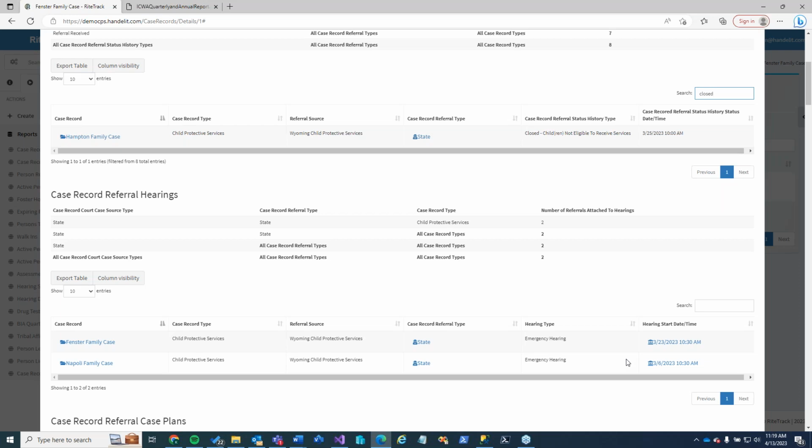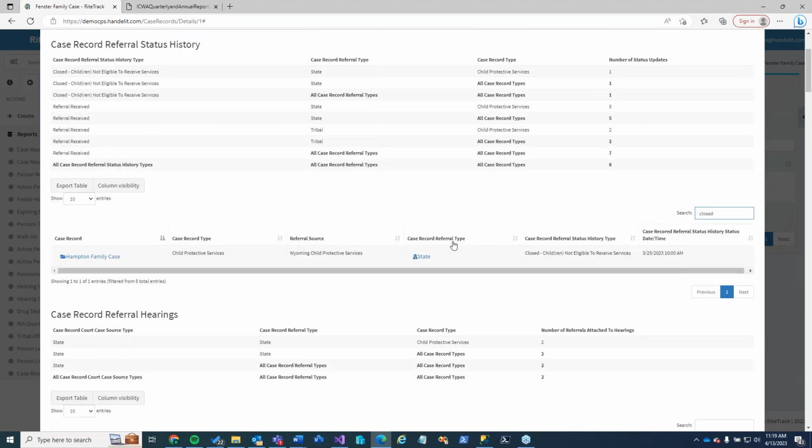Oftentimes when I'm working with my clients, they can easily say, well, no, I know we had 8 new referrals this month. Why is RightTrack only showing there's 7? Well, then we're able to go in and easily see which 7 RightTrack's reporting on, compare it to that list of the 8 that they're saying were received that month, and then we can find out what the issue is. Did somebody accidentally put the wrong date for the referral date and they put it in a different quarter or a different year, which tend to be the most common issues, or did it just not get entered into the system, or did it classify as something else actually?